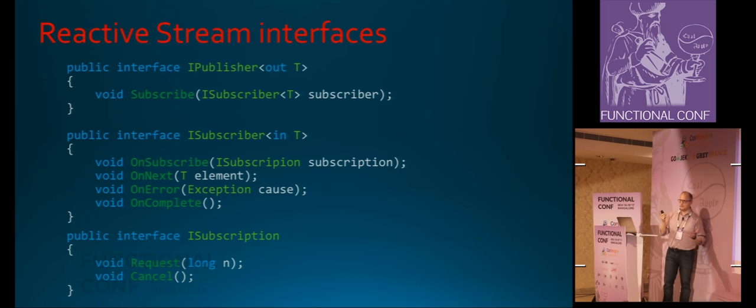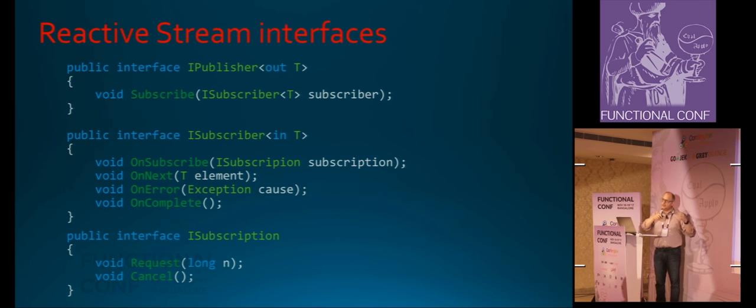If you remember from the observer pattern and Rx extensions, we have a similar contract here with onNext, onError, onSubscribe. But the key here is that now, when the publisher and the subscriber establish the connection, the consumer sends back an object implementing the Subscription interface, which is this guy here, which has this request method that takes a value. This is the value that represents how many messages the consumer wants the producer to send to it.